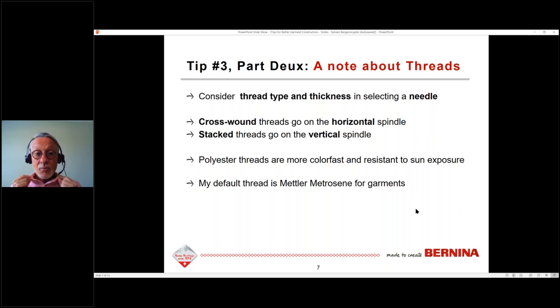Your garments that you buy are sewn with polyester thread, and most of the time they don't really pop stitches, you know. The other one is that if this goes outside, like if it's an outdoor application, polyester thread is sun tolerant. So it will not be degraded by the sun like a cotton thread.